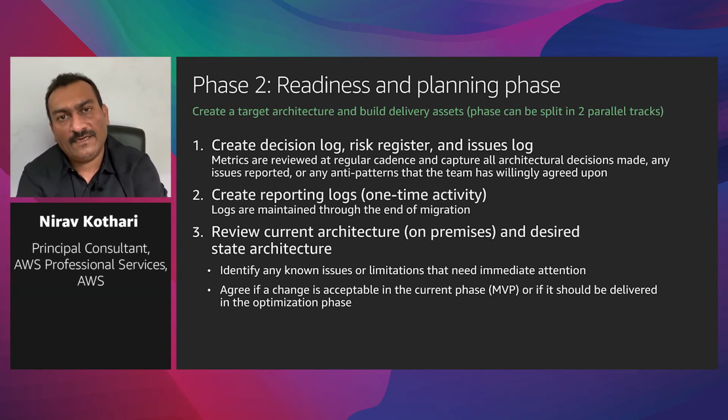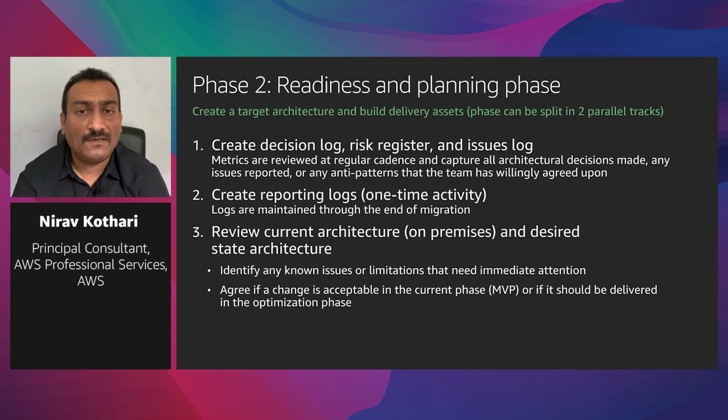Any risk you identified, whether this is negotiating your license terms with a software vendor, or verifying compatibility of a particular application component, anything that poses a risk in your migration or migration strategy, is what you want to capture so that it can get reviewed on a weekly basis. The last one is the issue log. Any issue that you're facing, any help, any escalations required, capture them into the issue log so that they can be reviewed on a weekly basis. Right? Those are one-time activities.